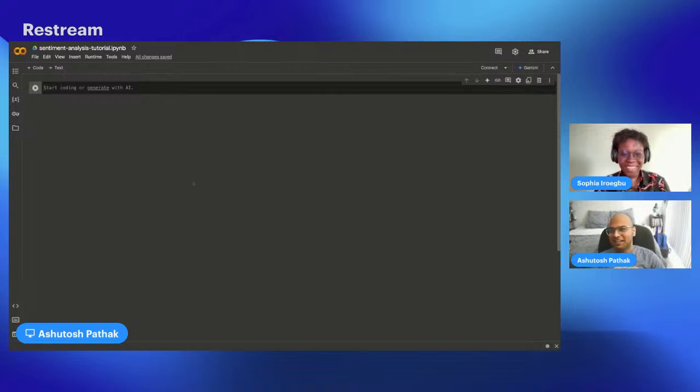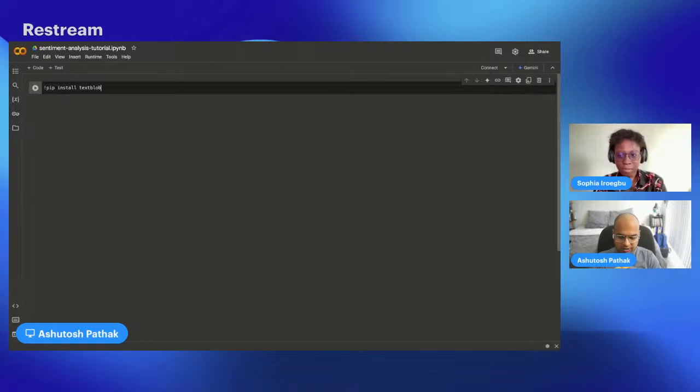All right, enough of talking. First thing, we are going to use this Python library called TextBlob. We are going to install that, which we can do with an exclamation mark pip install textblob.